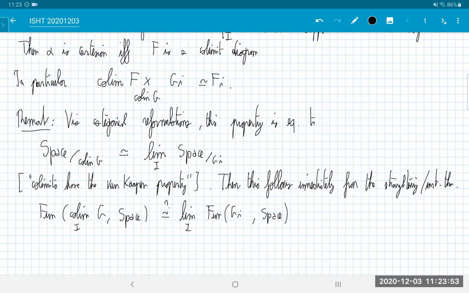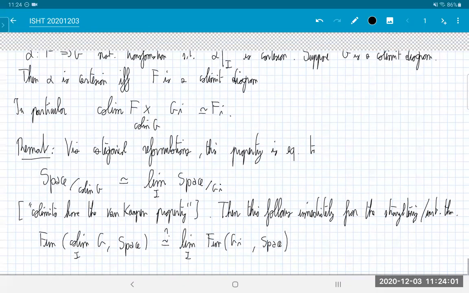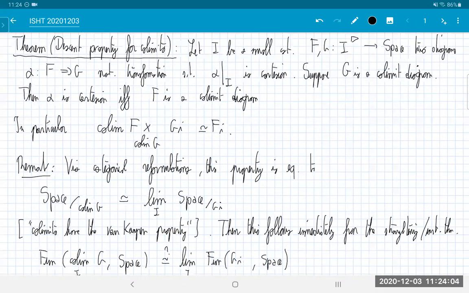Probably those of you that have already seen this understood this, and those who haven't, I'm not sure how helpful this remark was. Anyway, the key point is that if alpha is a Cartesian transformation, you get these equivalences here. And that's true in spaces. It's not true in spectra, it's not true in pointed spaces, it's not true in abelian groups, wherever. To be precise, this is true in every infinity topos, for those of you who know what an infinity topos is. And the only example you know so far is spaces. It's really a very specific property.